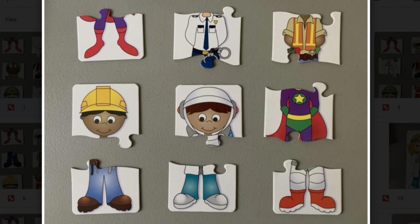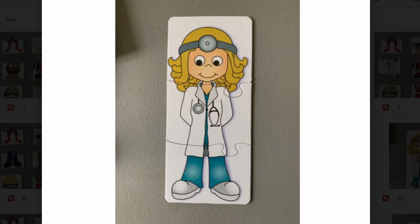Now we have all the pieces for a community helper. Who did we make? What does she do? What does she use? She is a doctor. The doctor helps us when we are sick. She uses a stethoscope, a thermometer, and she gives us medicine. She works in a doctor's office or in a hospital.